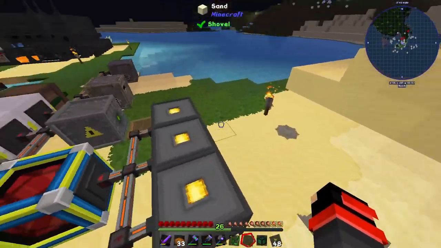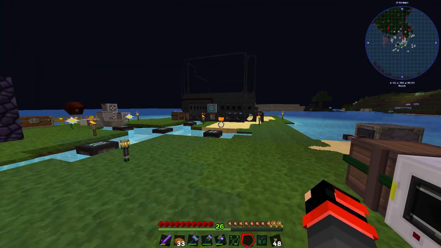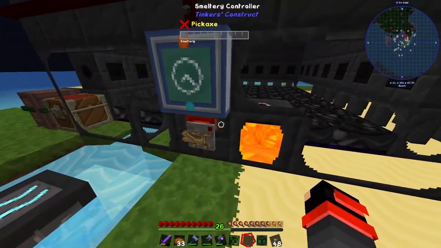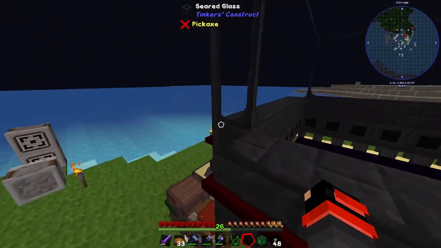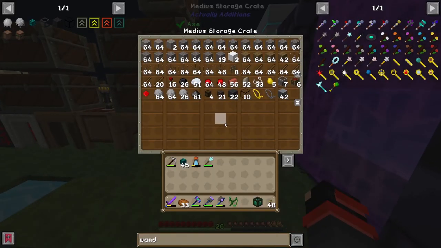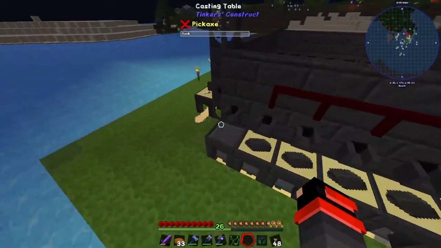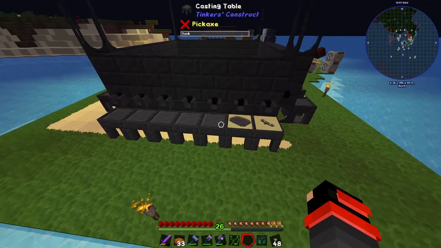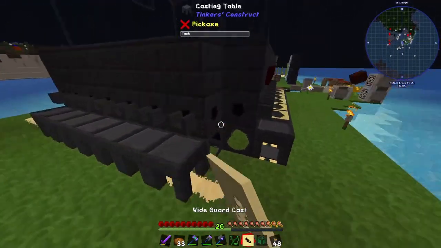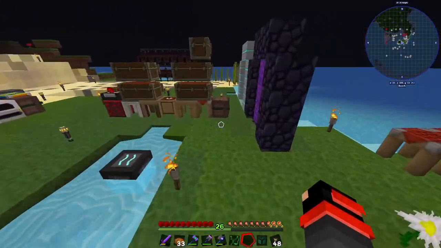Okay, there's one more thing I would like to do. Upgrade our reservoirs, grab a bunch of lava, and make a lot of obsidian. That would be nice. But you know what? For now, let's create ourselves some aluminum brass. 15 aluminum brass. Well, at least I want 15 aluminum brass.